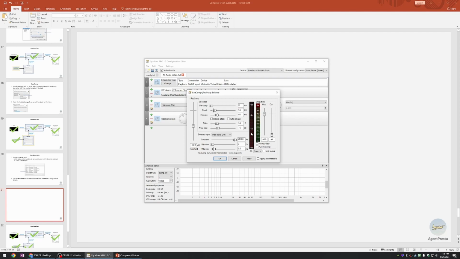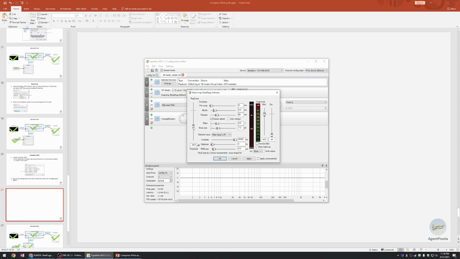Unfortunately, the way these plugins work, it doesn't work through Equalizer APO in that way. So I pretty much had to blindly guess without being able to see any readouts, and use some other applications to try and monitor the output levels or the input levels.